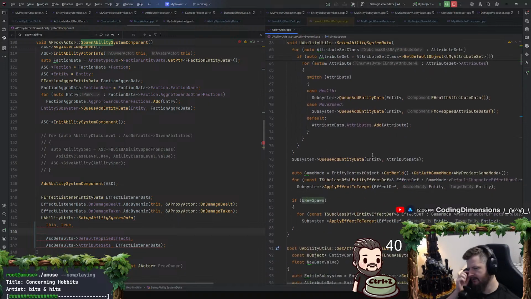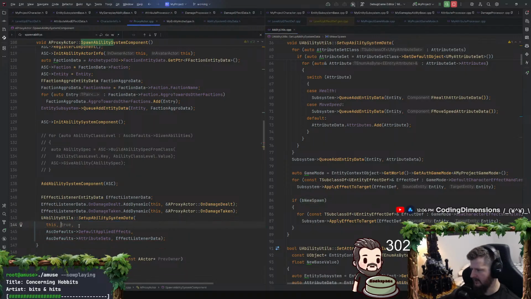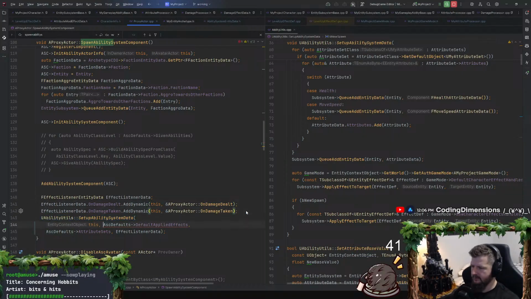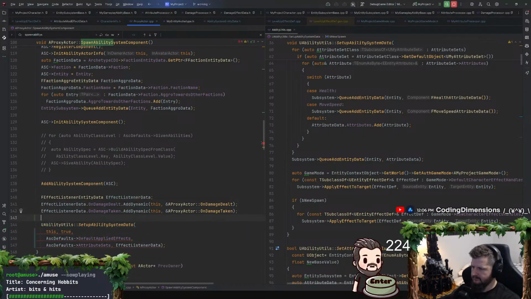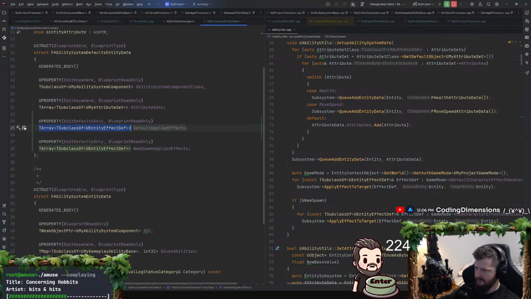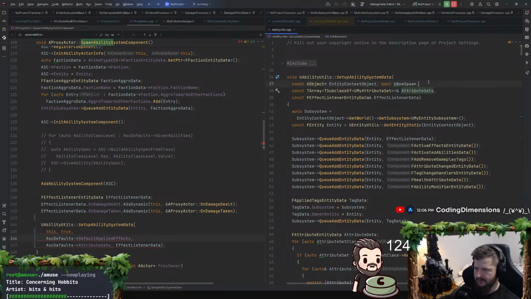Is new spawn. That's literally only for, so let's just do this. Effects to, we'll do like an effects to apply, which we can do. And so this should be T subclass of, yeah, we'll just do one of these guys here.